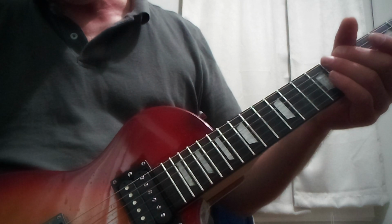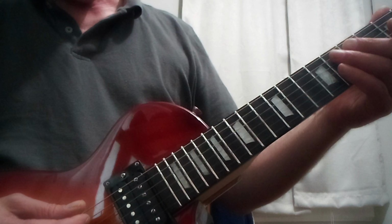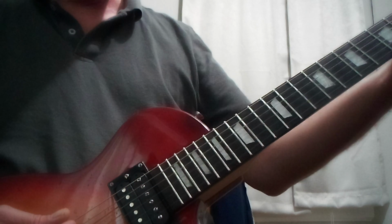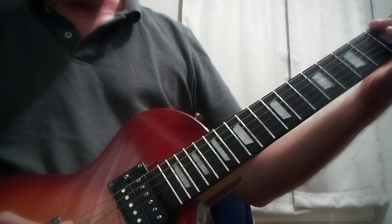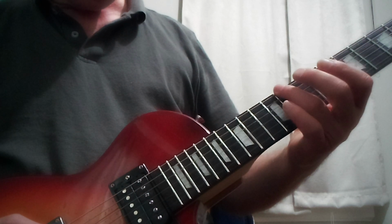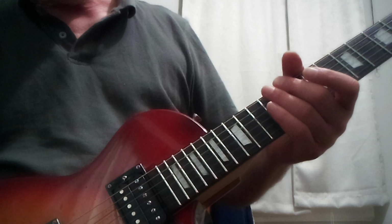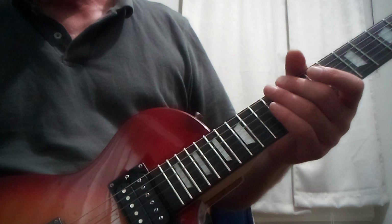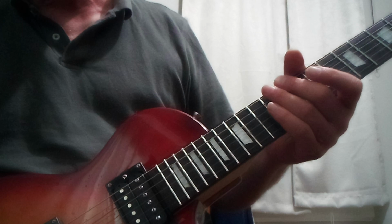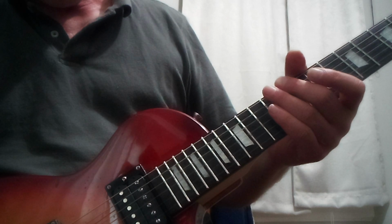This is available in many books or on the internet. But just start remembering; try to commit those things to memory. First maybe the open strings, and then start with the low E: E, F, F sharp, G, G sharp, A, A sharp, B, C, C sharp, D, D sharp, E, and then it starts all over again. It's only from A to G, with some sharps and flats. Just a little tricky, maybe just write it down. There's no sharp or flat between E and F or between B and C. All the other notes have a sharp or a flat between them.